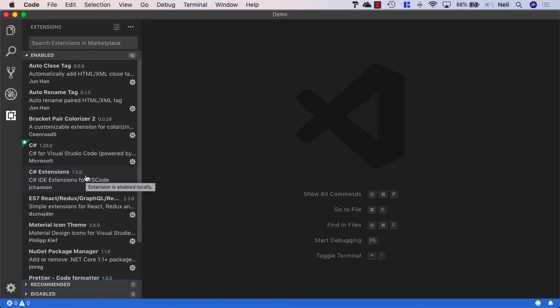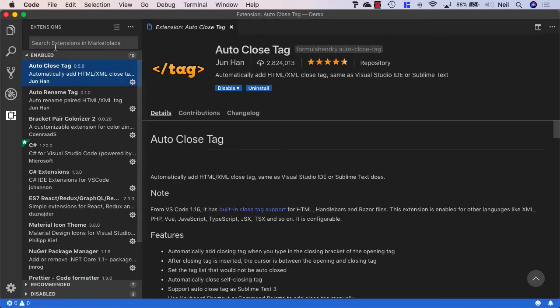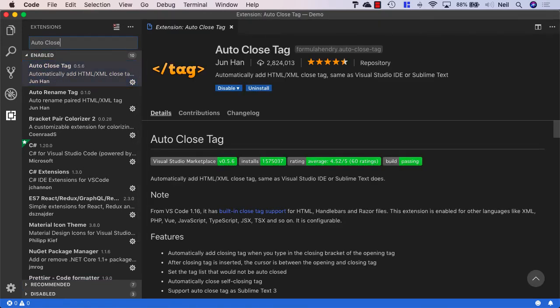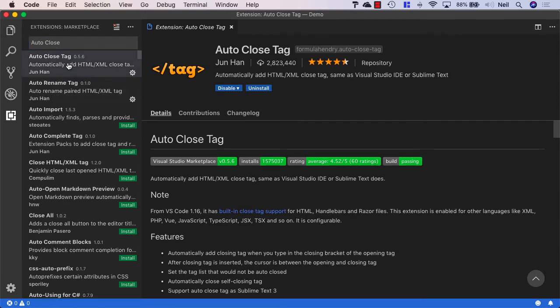Now, I'm just going to run through the different extensions I've got installed, and these are the ones that I'd recommend you also install. And what you want to do is just search for them in the Marketplace, just by their name. So if you wanted to get the Auto Close Tag extension, then obviously you just type in Auto Close and you'll get the extension listed from the Marketplace, and then you can use the install button to go ahead and install it into your version of VS Code. It might be called a Marketplace, but all of the extensions are freely available, they're all open source, and you can just add them into VS Code without any payment whatsoever.